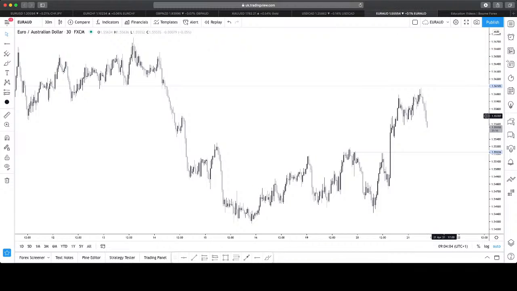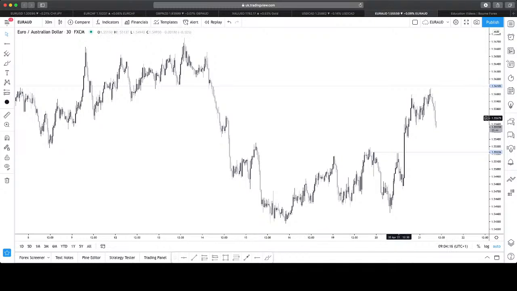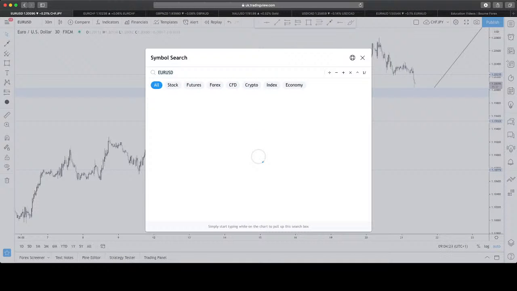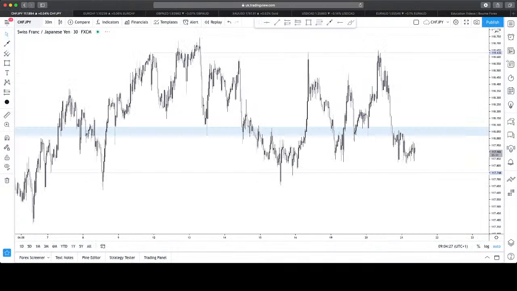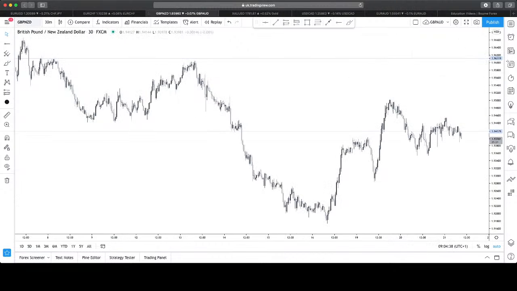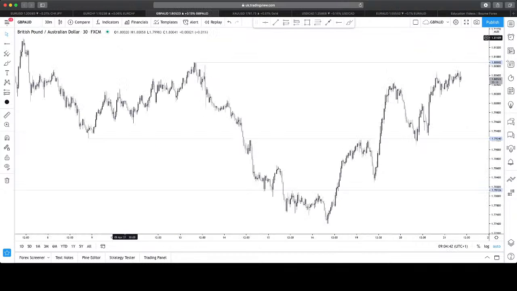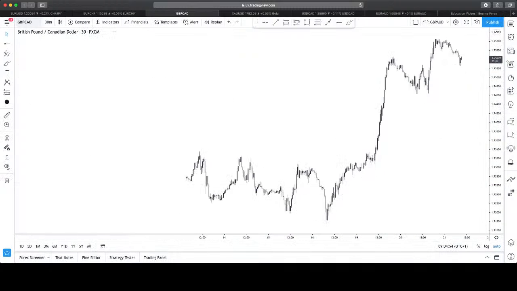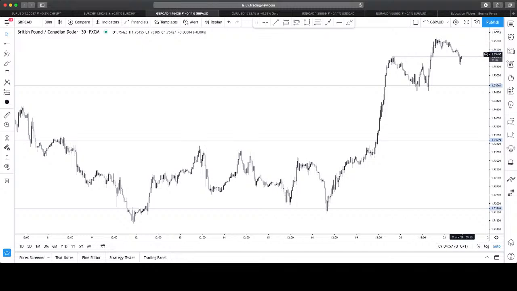Euro Oz below the 50 level I quite like, but do need to be mindful. Probably going to have to wait out until 20 is taken out, just to be sure that we're not going to get caught in a higher low and see a push almost immediately back to 156, because that will suck. Swiss yen potentially below 1770, or above 118.10 would lead into positions there. I imagine that pound Oz looks like we could have a sell-off. Pound Oz not interested until 1880, until 80 goes, or 80.80. And pound CAD, we shall see if we can get that long back above or the rejection away.